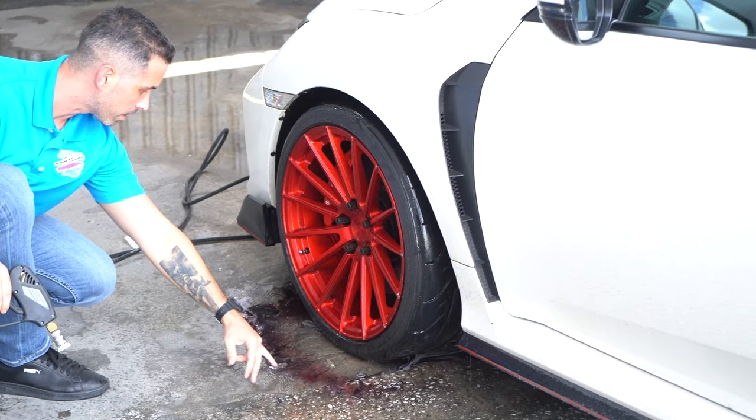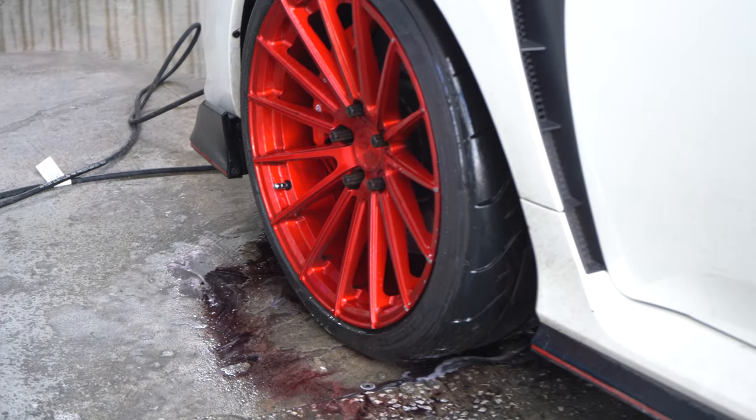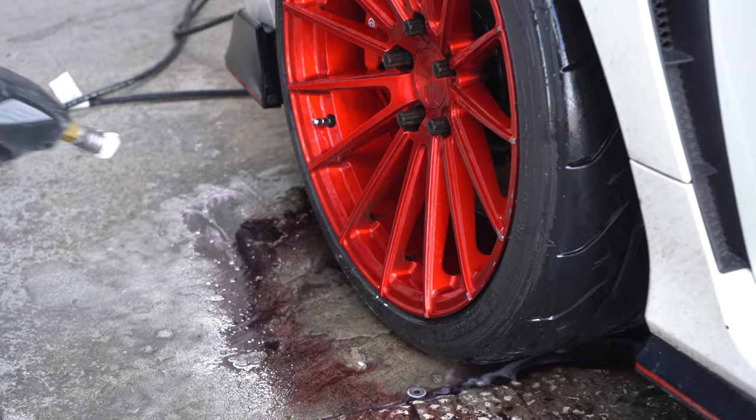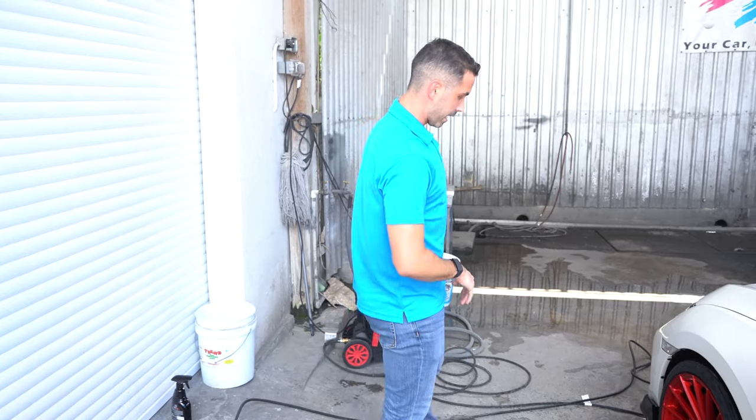And you can see now where I've knocked down all this red that's leaking on the floor. That's all the broken down brake dust that Code Red has attacked and pulled off of the wheel. That wheel is, I would say, 95% clean.